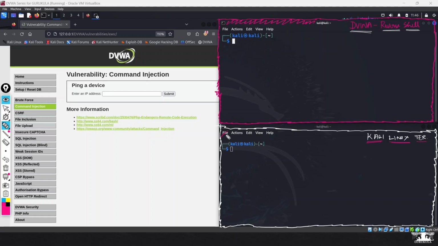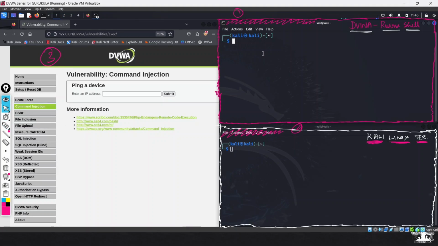And in another window at the bottom, this particular window is going to act as our actual Kali Linux terminal. So these are the three windows we can see. This is the first window, this is the second window, and our web application will be the third window. So with that said, we will have to establish the listener first.